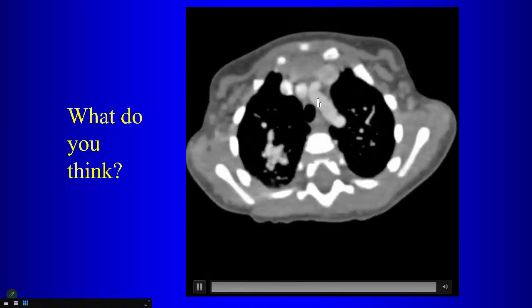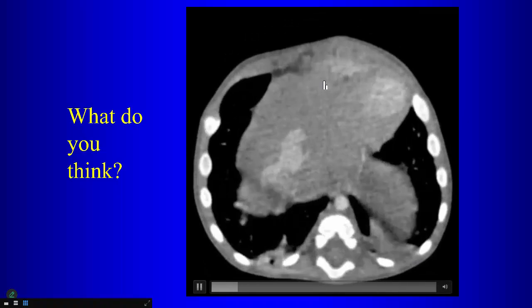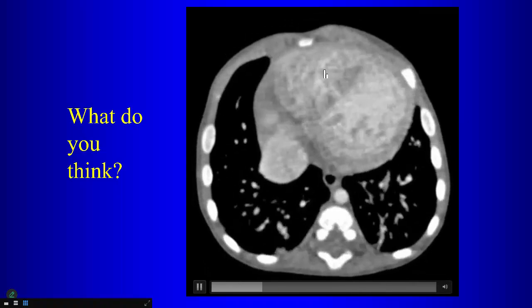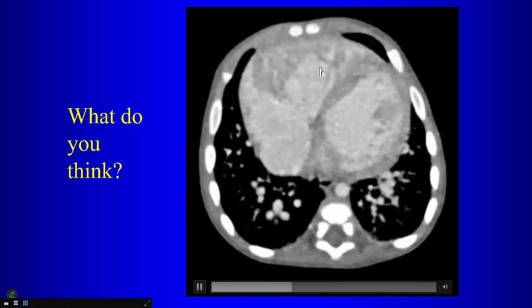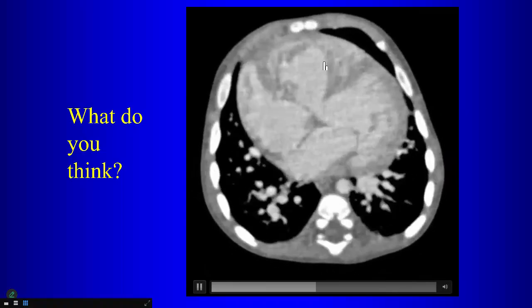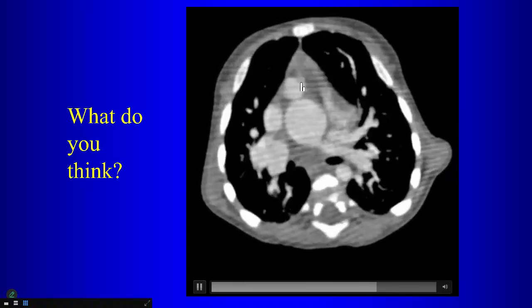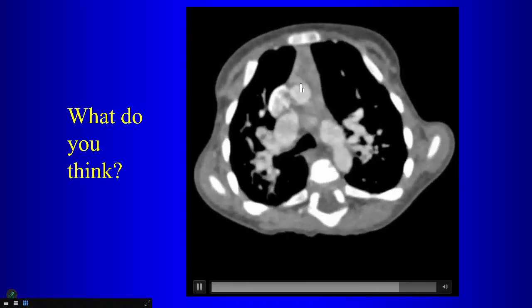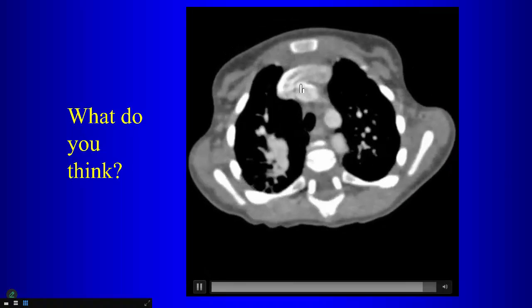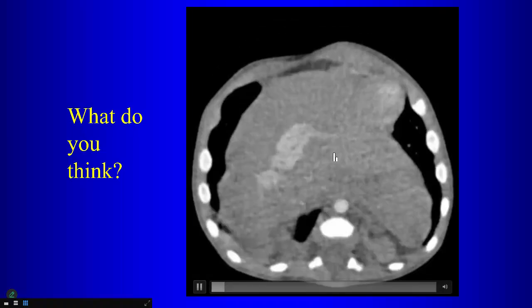You can also see the ascending aorta has the coronary arteries coming off of it. That's another way to identify the ascending aorta. It's the vessel that gives rise to the coronary arteries. So the right ventricle here connects to the aorta. So now what does the left ventricle connect to? So we'll follow the left ventricle, okay?